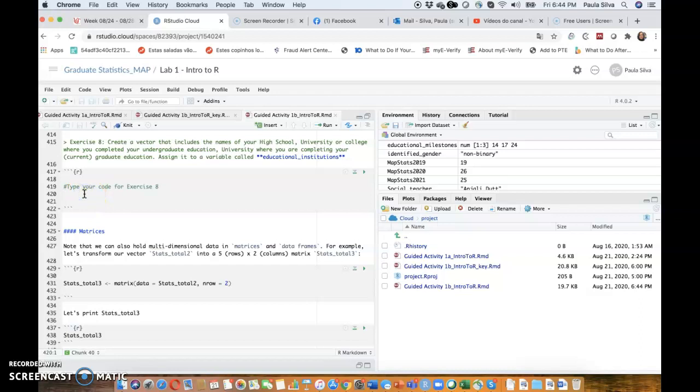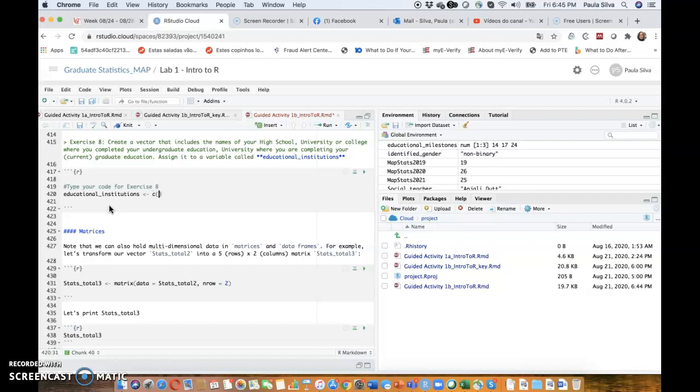All right, let's do it. So we have to assign this new set of institutional names to a variable. You see that if you start typing something that R already knows of, something in your workspace or a function that R has, it will help you. But we don't want educational milestones, we want educational institutions. Little assignment thingy.